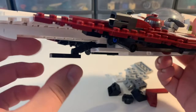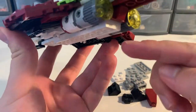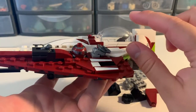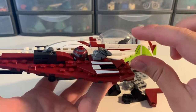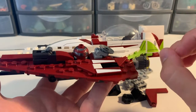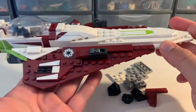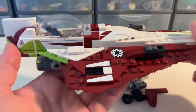Still retains the front leg just there, which can be folded up for flight, but it now rests almost on the engines at the back. The main change is that the entire section with the cockpit has been lowered substantially, I think by sort of 2 or 3 plates, and various parts have been redistributed around the ship. There's also been a few details changed on the wings. The instructions are really, really good.